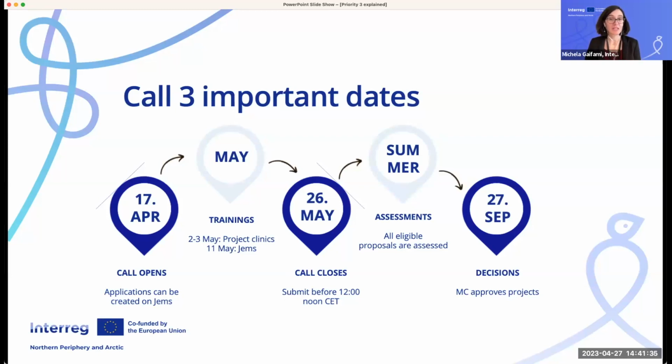These are individual time with the Secretariat where you can discuss your idea in a very specific way and ask specific questions that you have in preparation of your project. We have also planned a training specifically about submitting project ideas on GEMS, which is an online monitoring system. It is extremely intuitive and user-friendly, so depending on the number of registrations that we receive for this event, we might decide to replace it with some tutorials. But in any way, if you have registered, we will contact you and we will assist and provide all the guidance that you need for submitting your application in GEMS.